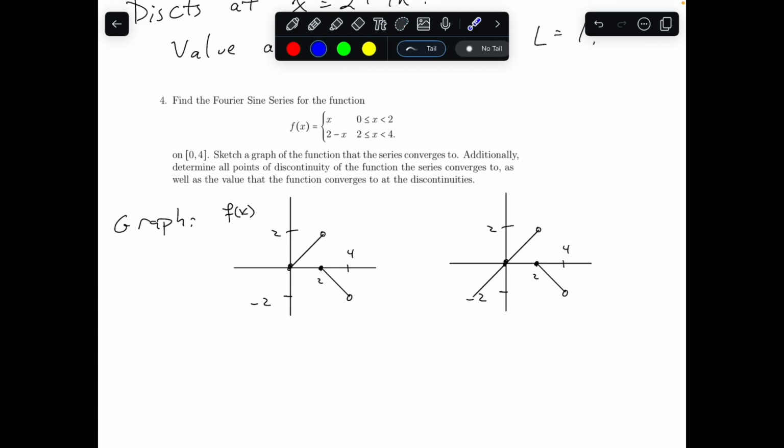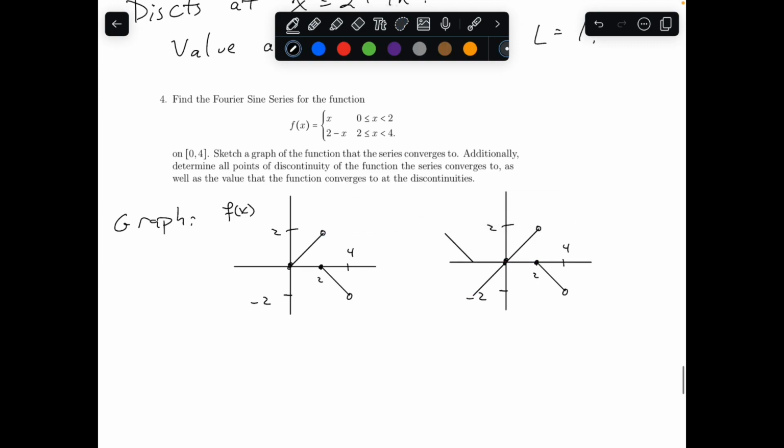So odd, we reflect this guy about the origin, so 180-degree rotation, which you can also think of as a reflection across the y-axis and then the x-axis. And then do the same thing over here. Across the y-axis would give you this, and then across the x-axis would give you this. And so we'll get, come on. Odd extension looks like this. And then if I care about the holes, looks like that, and then that. All right. So this is our odd extension.